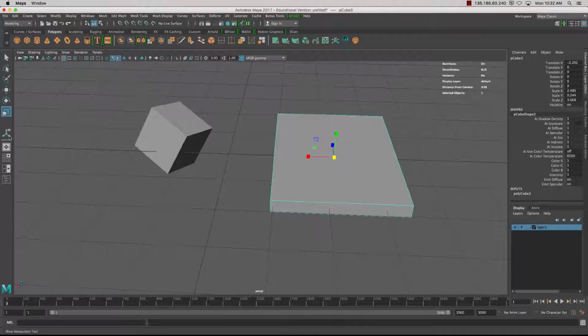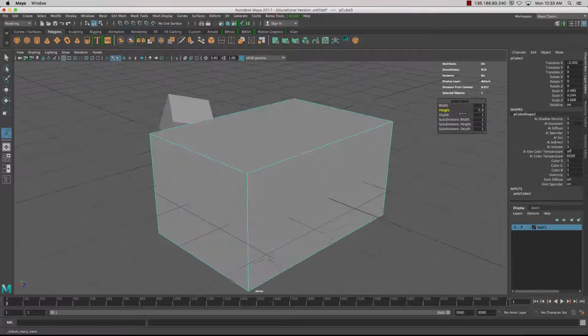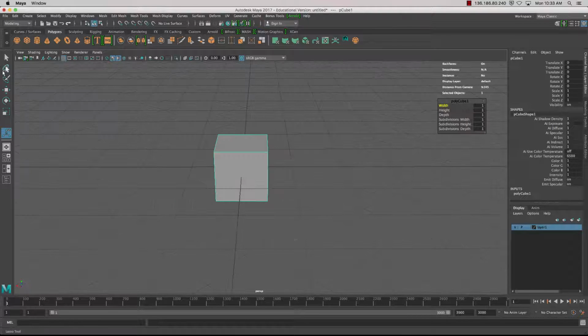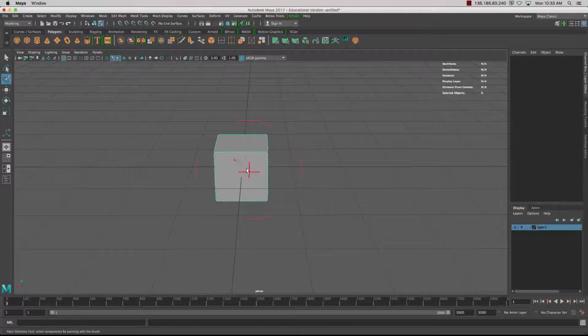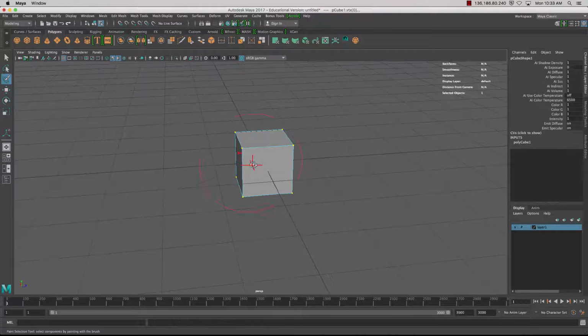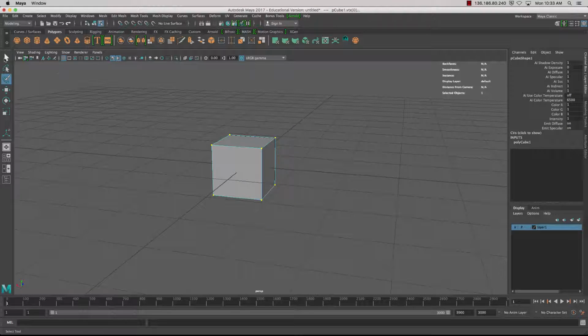Under here is the last tool activated. So this changes a lot. So at the moment it's on show manipulator tool, from our create polygon object. So we won't worry about that. We've also got the ability to marquee select using this tool, or paint select. Now when we've gone into paint select, it's gone into our component mode.